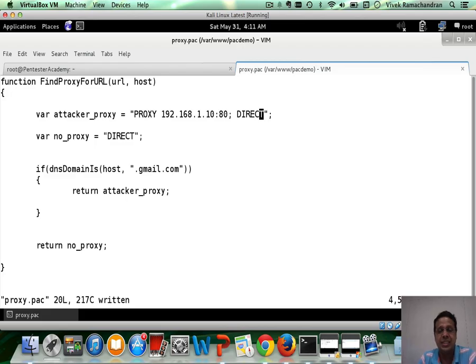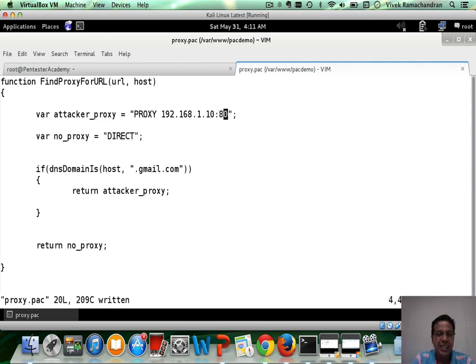What this does is the browser will first try out this proxy. If it is unable to connect, or there are errors, then it moves on to the next thing in the chain. You could even chain a list of proxies this way to ensure that when your proxy isn't around, the browser can go ahead and fetch it either directly or through some other proxy which you set up.